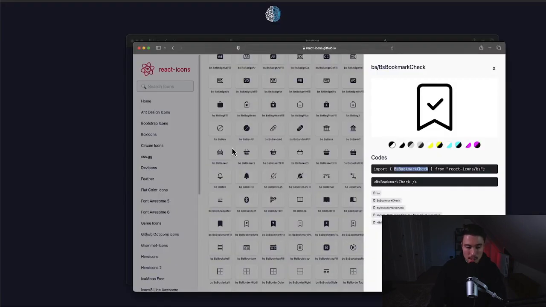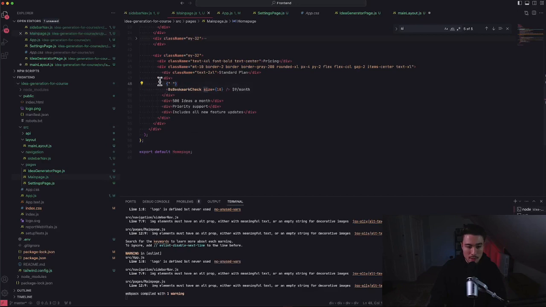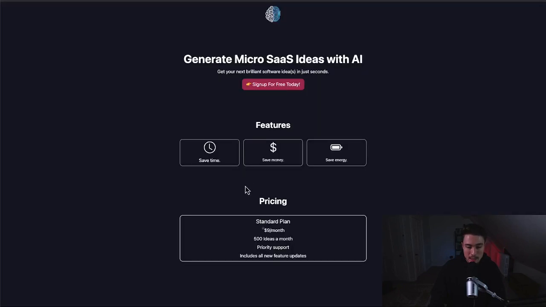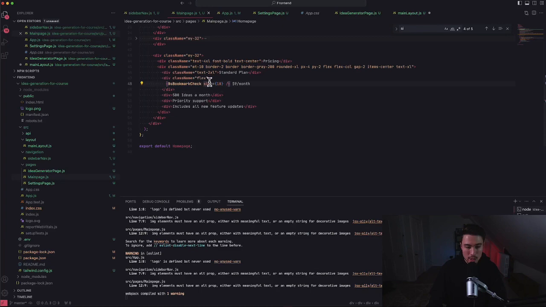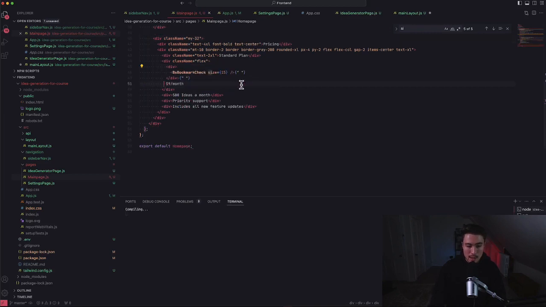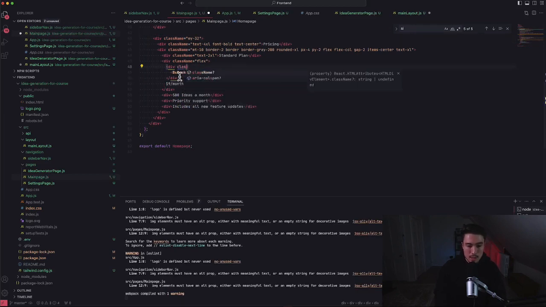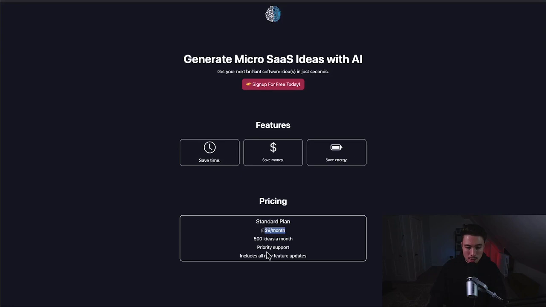Looks to be on a separate column. So what we will probably have to do is just add flex to the surrounding element. So it's going to keep it in the same row. Let's change the size a little bit. It does look a little small. So let's try 15. And then let's just wrap our icon in another element here, another div.